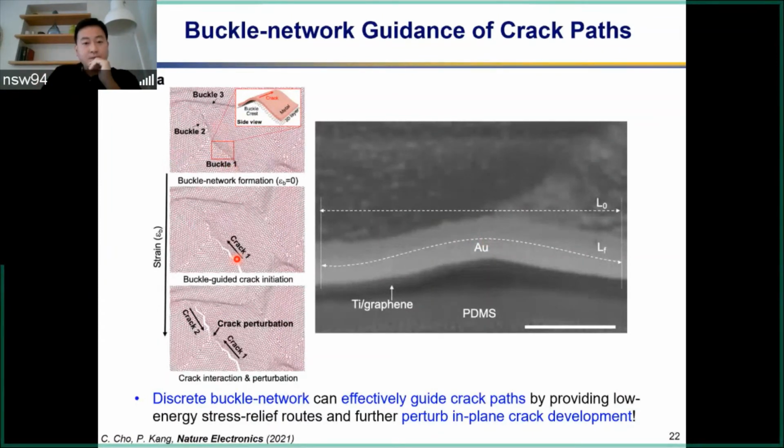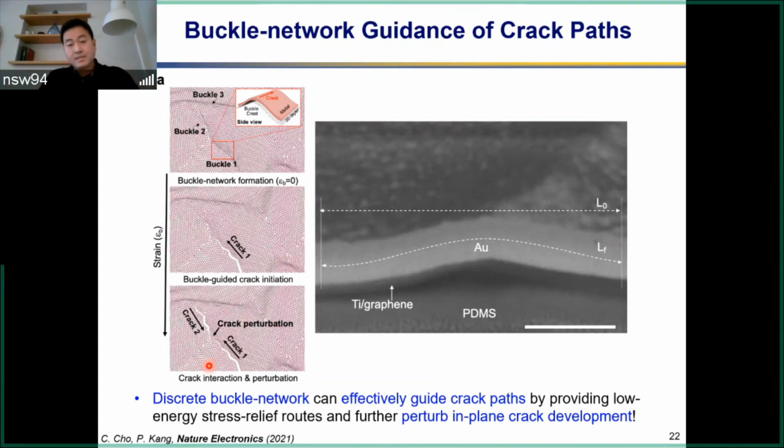And as a result, you start to guide the fracture crack through this buckle network, which is quite irregular. If you look at these buckles, they're never regular. They're actually a random process. And you have multiple buckles. They're also competing, depending on your load and on the relative orientation between your buckles and the load direction. And then these buckles can also interact, so the crack guided by the buckles will start to interact.